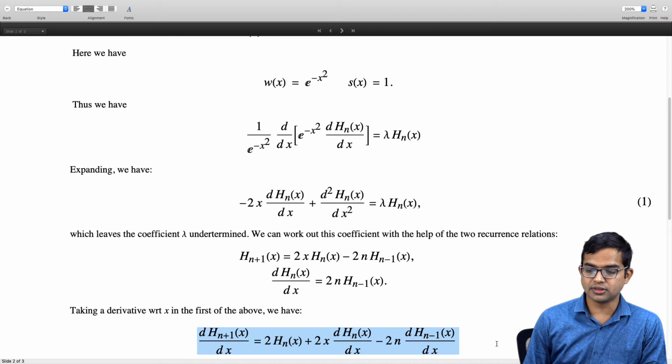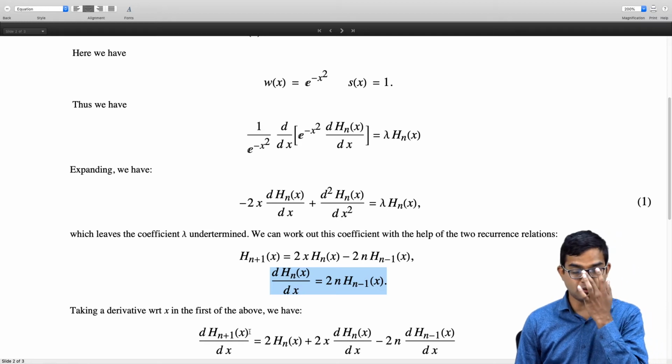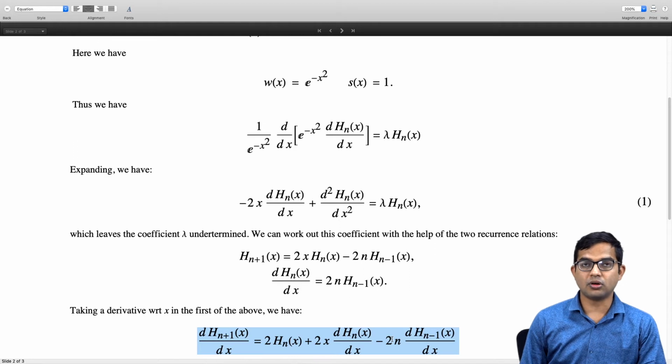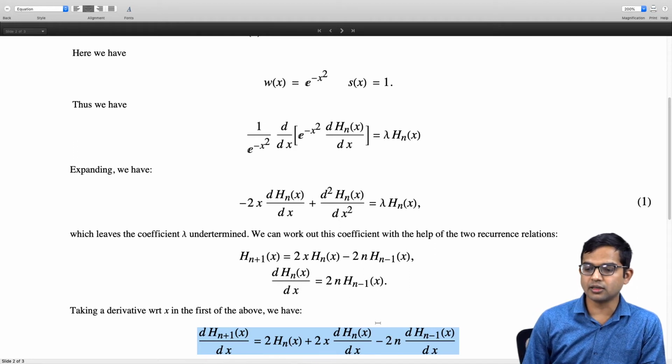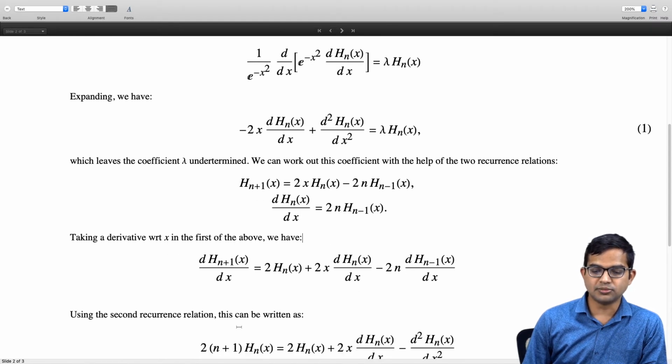But when we look at this equation, it's in suggestive form. We see that ultimately we want to write every term in here in terms of hn, right? So in order to do that, we will make use of the second recurrence relation. Now in place of dhn plus 1 of x, we can write it using this as 2 times n plus 1 times hn of x, right? So we want only one kind of polynomial in the whole equation, and you may have different orders in the derivatives taken, but we want to just work with hn of x. And so indeed the hn plus 1 derivative is going to become hn according to this relation, but you have to be careful with the factor, and so in fact you get 2 times n plus 1 times hn of x.